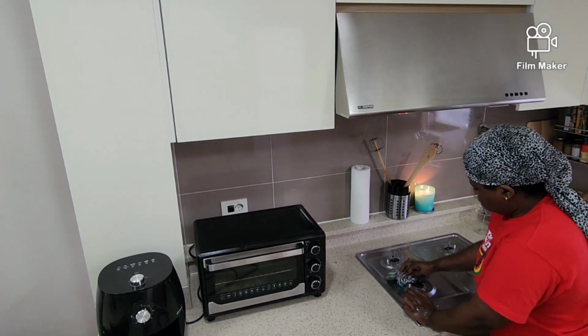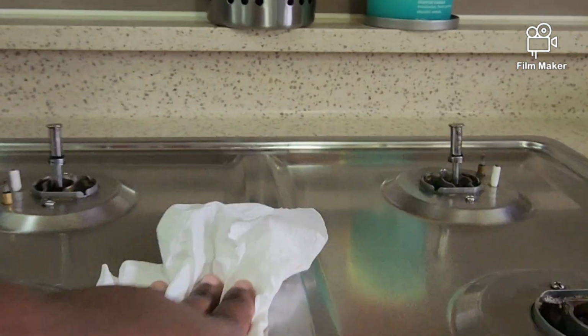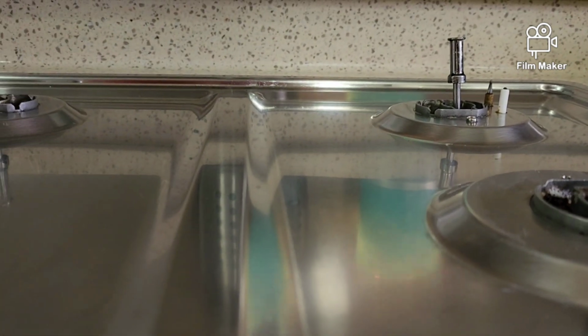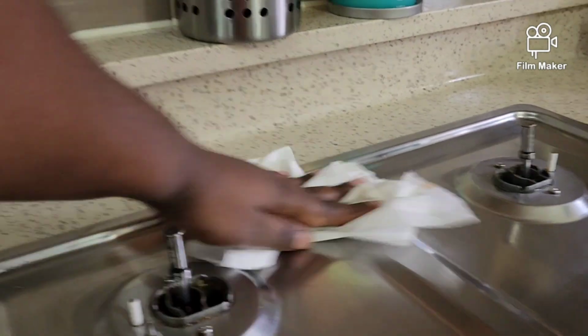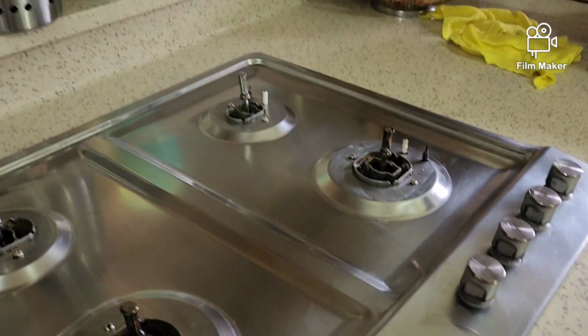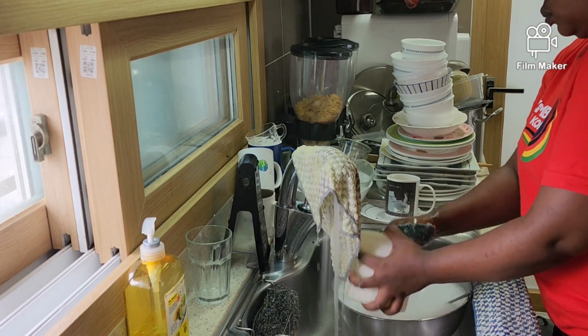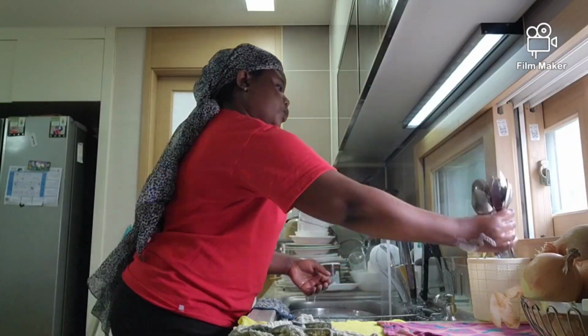your metal surfaces. So that is what I added, and that is why I like to use it, especially on the stove. As you can see, the stove was actually shiny, and I just liked how it turned out. I like to use it on the stove and also on the sink and the taps, because it brings out that shiny look on those types of metal, guys. I'm actually forgetting the word, but I think you know what I'm trying to say. It really brings out that shine. So yeah, that is it. You can also try it on your sink and your taps, on your stove.